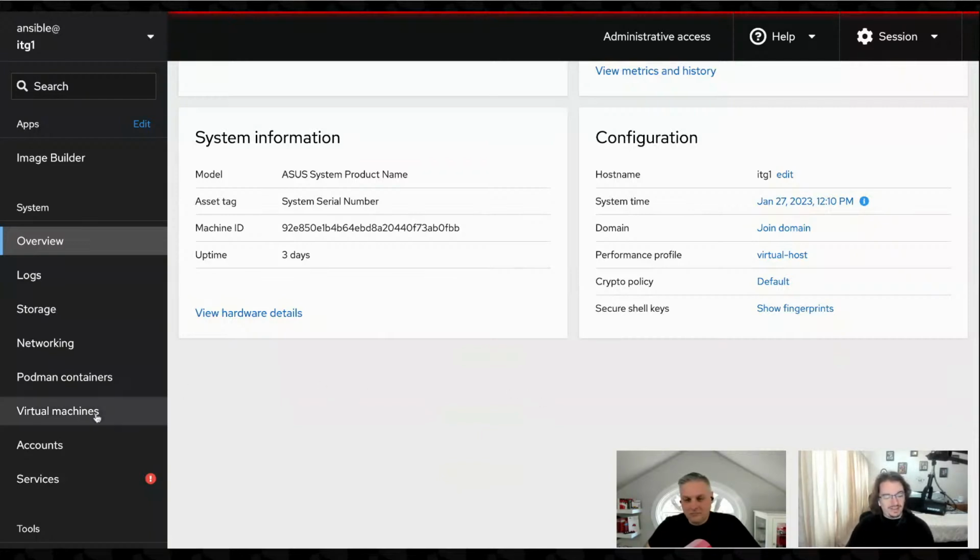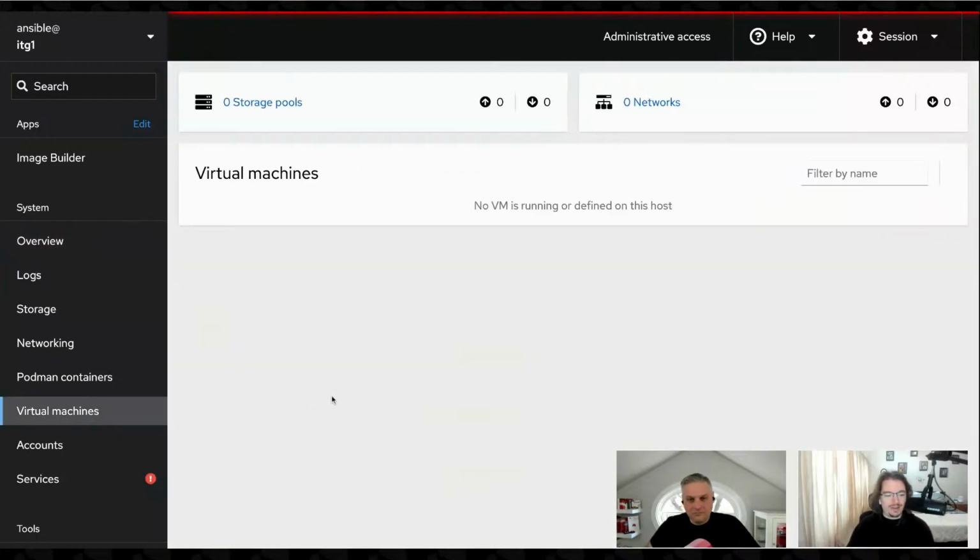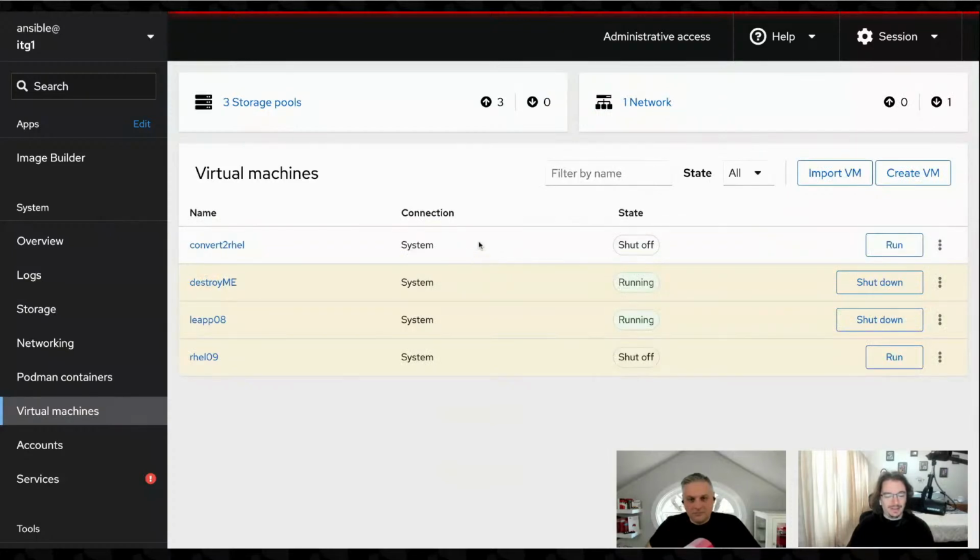The other thing, and we covered this on episode 30 of Into the Terminal, was the web console has an amazing plugin for virtual machines. So you notice I've got a couple of systems here from a convert to RHEL demo that I run, an in place upgrade, and then just kind of a generic RHEL 9 system that I use to jump on and try out different RHEL 9 things.